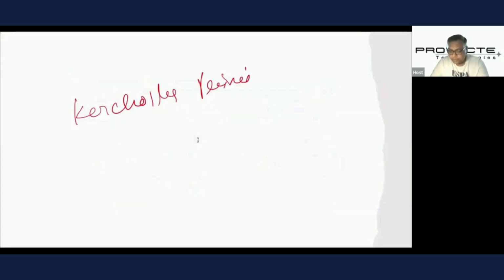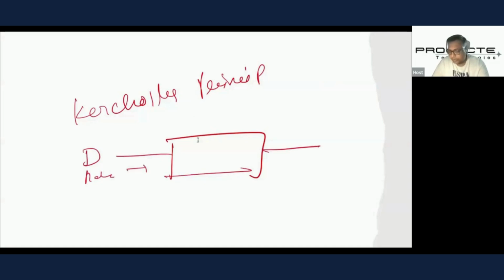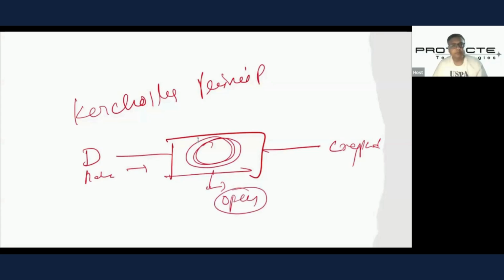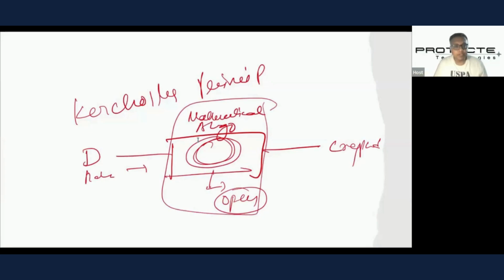Kirchhoff's principle says that if there is a crypto system, you are feeding it data and taking out encrypted data, this system should be as open as possible. Generally these crypto systems are nothing but mathematical algorithms. Kirchhoff's principle says this mathematical algorithm can only be trusted once it is an open system. Keep it as open as possible. Let anyone and everyone break it. Then only you can find the strength of the algorithm.